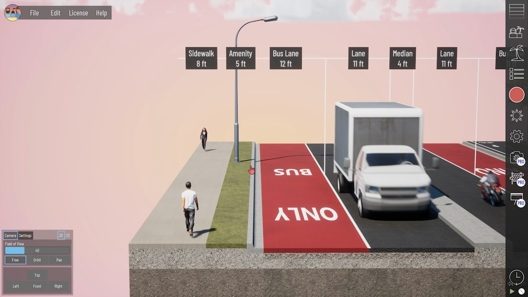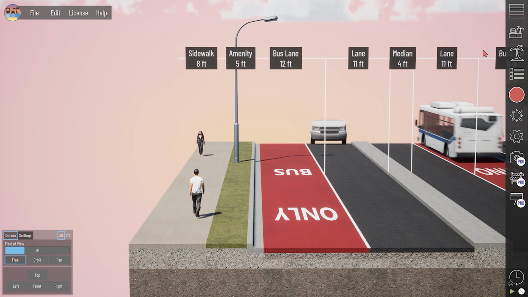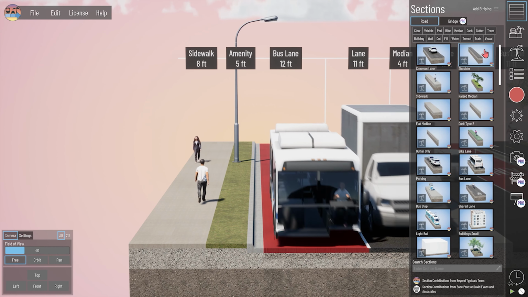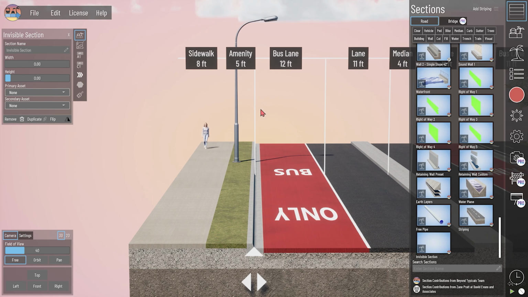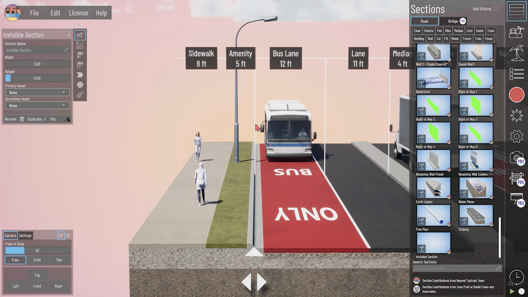so that I see divisions between those critical points. And the way to do that is to use an invisible section. So that's all the way at the bottom of our section list. You'll see when you bring this in, you can place it between two sections, and it comes with vertical leader lines on the left and right edge. And all you need to do is set the width of that section to 0, and now you've got two vertical leader lines right over the top of each other that sit between any sections in your model.